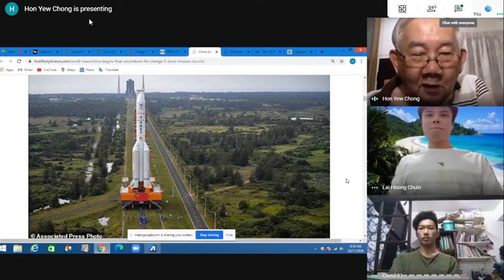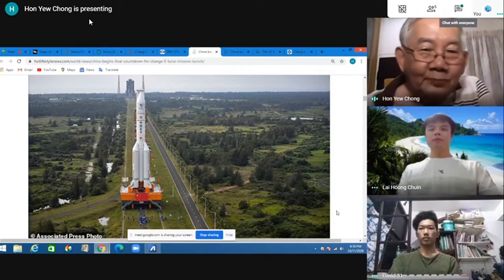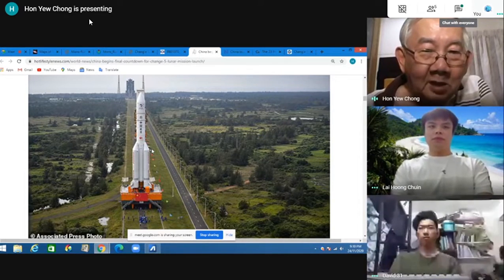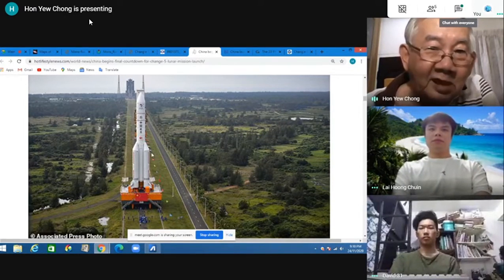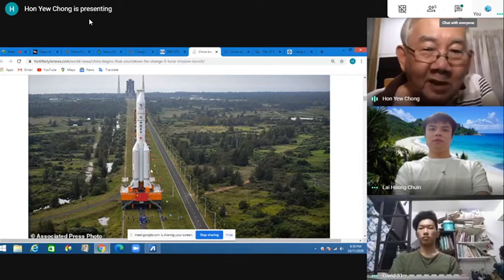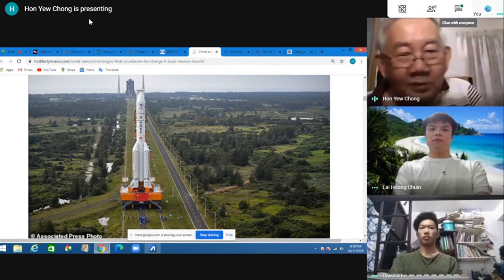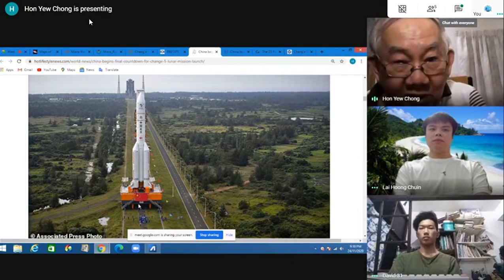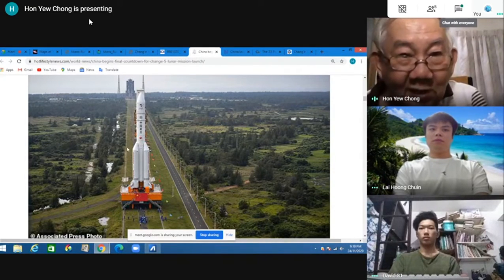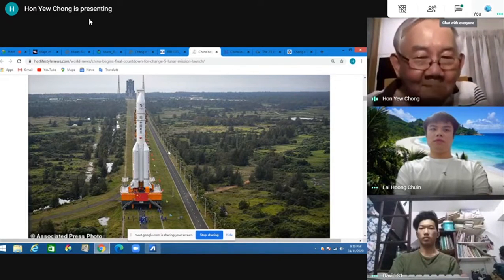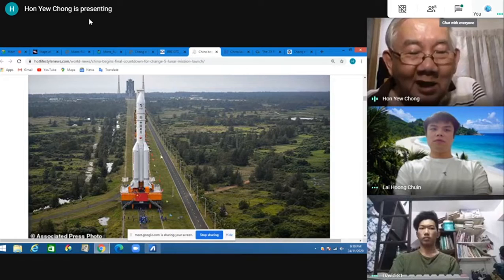Okay, 24th of November. So basically, this is our Chang'e 5, the Long March 5 rocket, on the way from the assembly building to the launch pad. It takes 2 hours traveling slowly from the assembly building to the launch pad. See how small the people are? So like I said, you have the booster. I just want to add on.